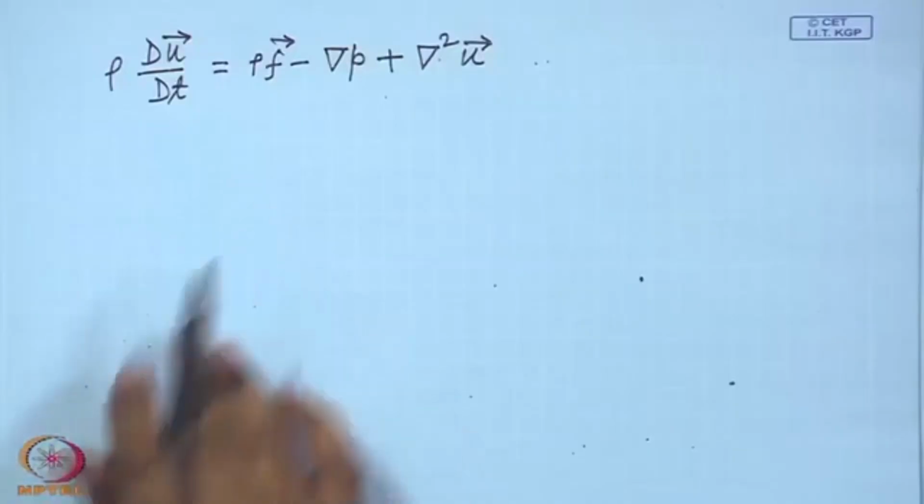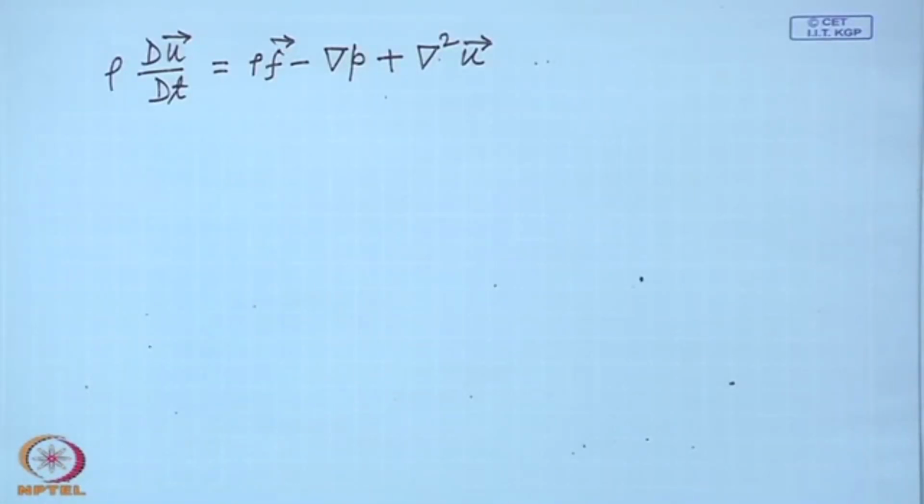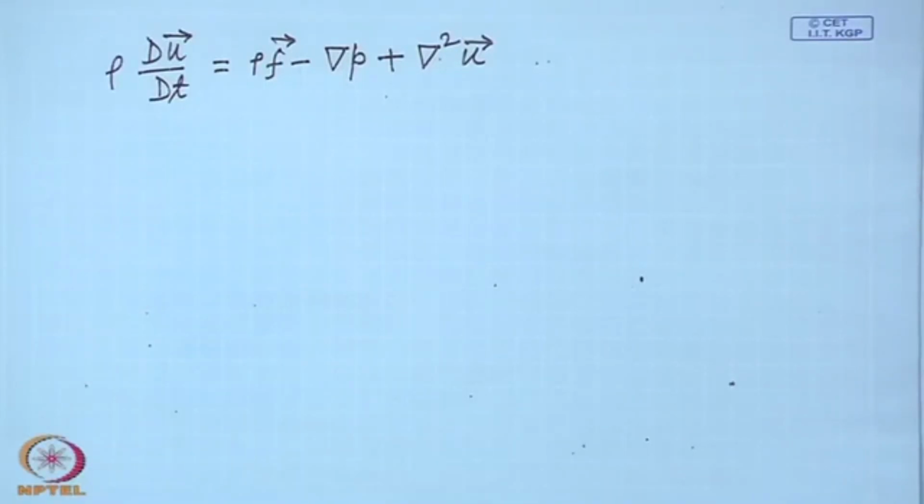Now, this is of course a vector equation, meaning it can be written for 3 components, 3 separate equations. Now, let us summarize at this stage. As far as governing equations of fluid motions are concerned, we now have 2 equations. Of course, one of them is a vector equation, so basically 4 equations: the continuity equation and these 3 components of the Navier-Stokes equations. So, we have 4 partial differential equations.